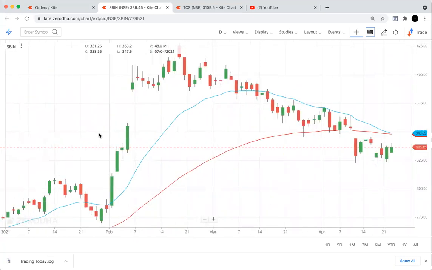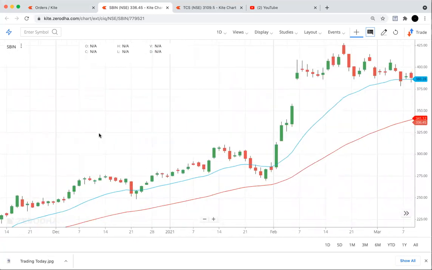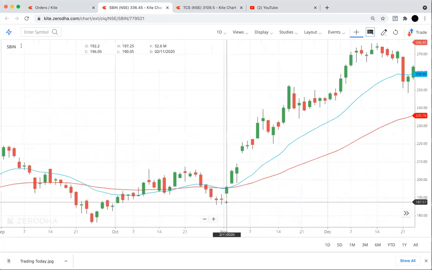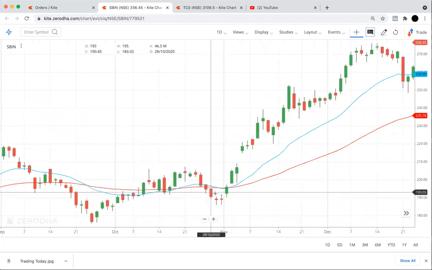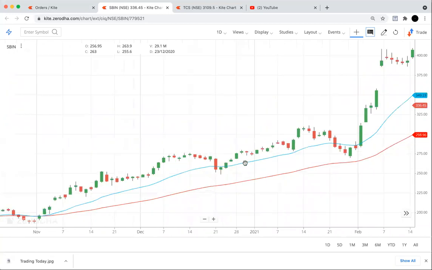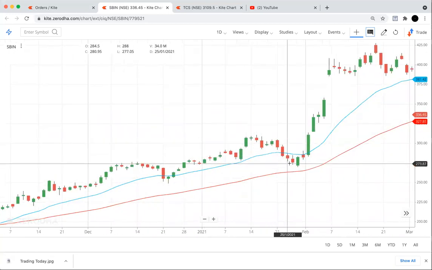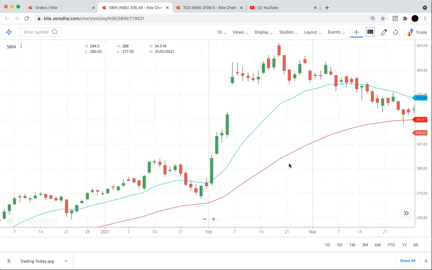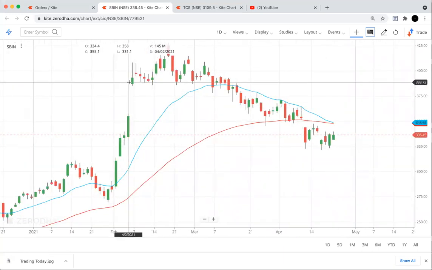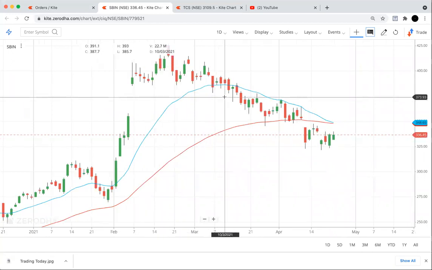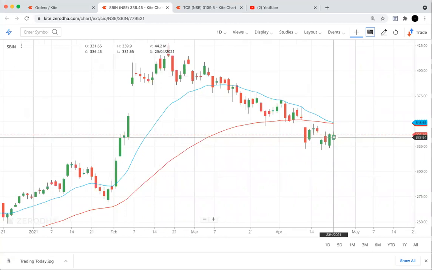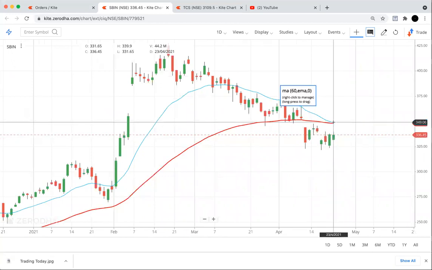Now, periodically, it will look like it's going down. Look at the price. Sometimes, see, we had several days that the price went down, down, down, right? And then you stay with the stock and then it came back up again. Here again, the price has gone down. Stay with it. Price has gone down during this week or more than a week. Price is going down. And look at this whole trend. It's still going down. It's been from February onwards on a downtrend. See, consistently on a downtrend. So I'm actually in this stock right now and I'm waiting to see what happens in the next few days.